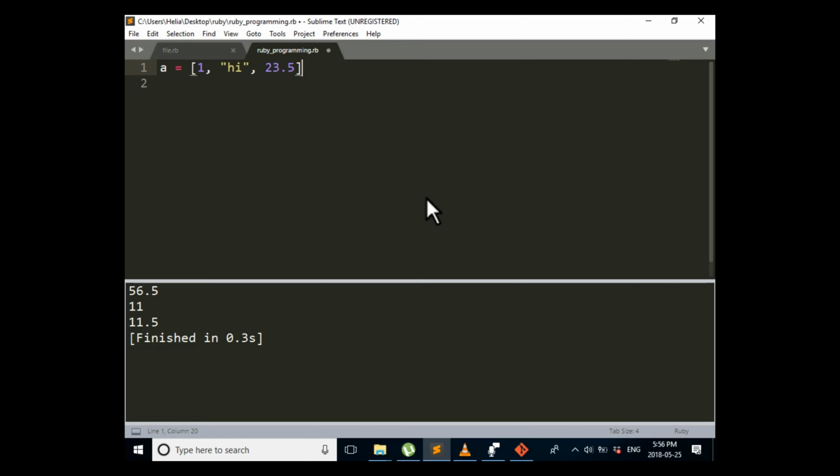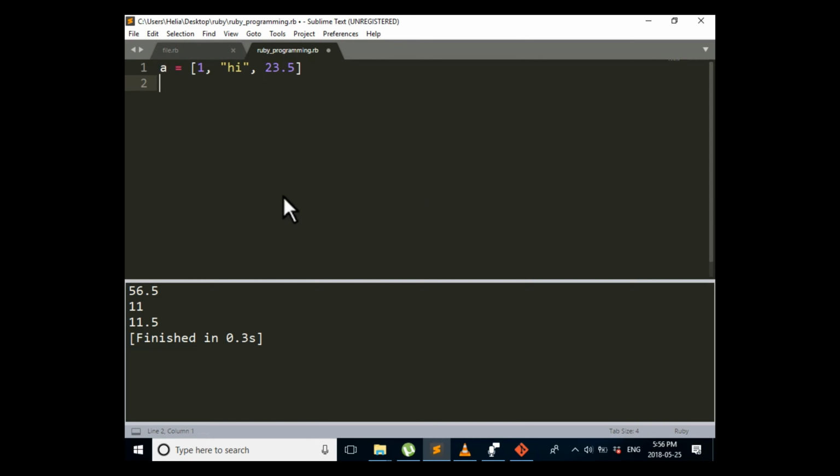Array is another useful syntax in Ruby as well. For an array, you can not only give one value to a variable, but you can give multiple values to a variable, like a group. So right now we have A, and we decided to assign 1, hi, and 23.5 in an array.